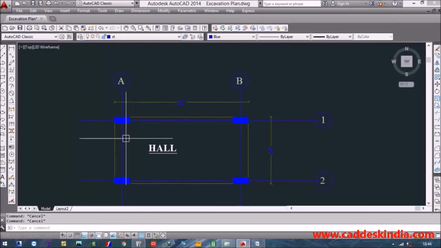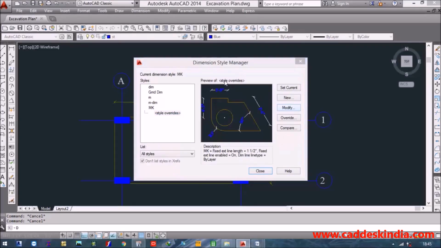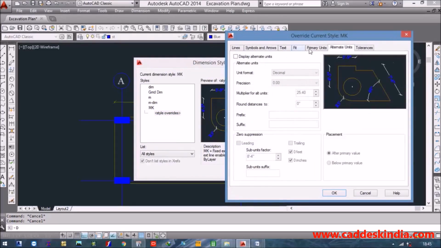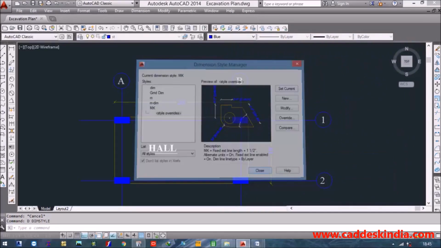So here I have two grids in the X and two grids in the Y, and the dimension of the grid in the X and Y. Set current, close.